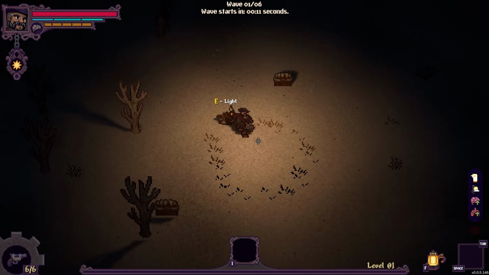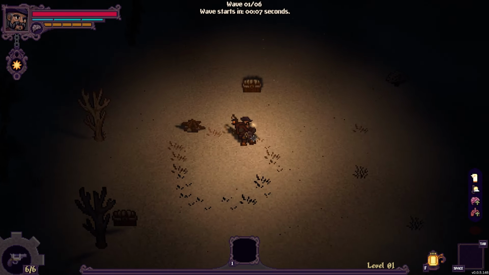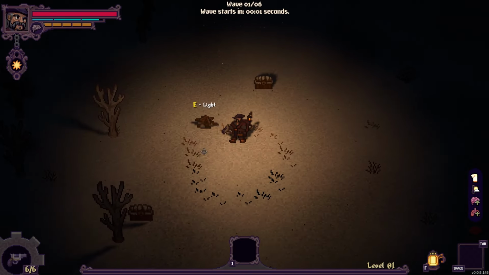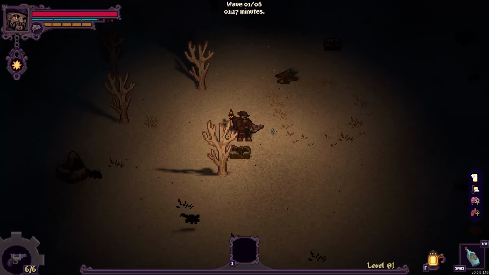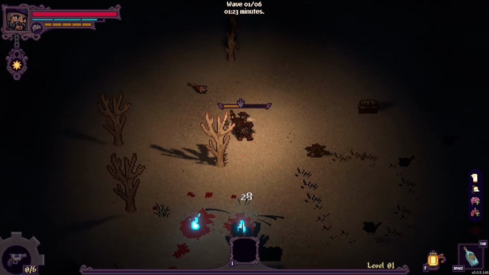So let's start things off here. It's pretty basic. You use WASD to move, right? And then if you hold down shift, you can run. But of course, that depletes stamina. And then what you're going to find is we can scavenge these treasure chests here for an item. So gin will increase temperature by 20%, but also decreases your precision and crit chance. So we will take the gin into our inventory here. We don't have to use it. I mean, it'll certainly come in handy.